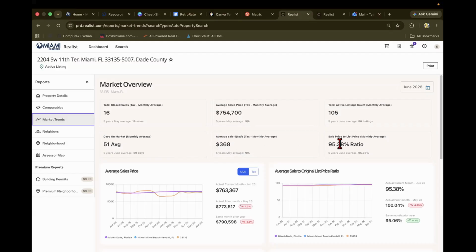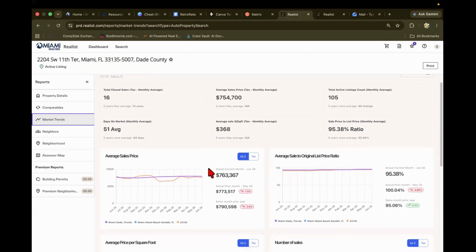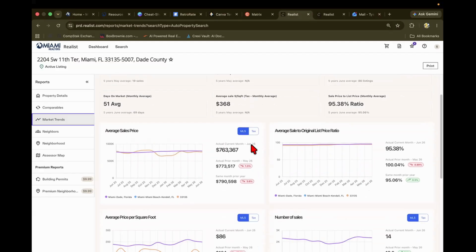And not to mention, a little bit further over, we have the ratio of how closely homeowners are getting to their asking price. Okay, this is where it gets fun. The average sale price right down here will allow us to compare on-market sales versus off-market sales. Okay, so again, MLS means it was listed, average sale price here.